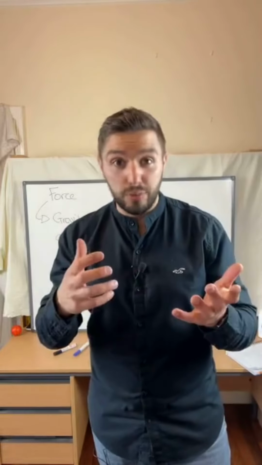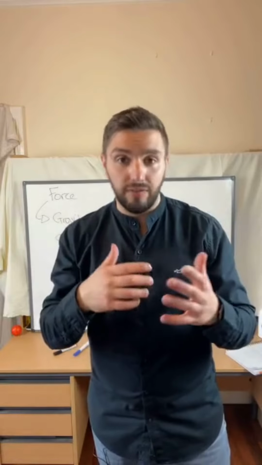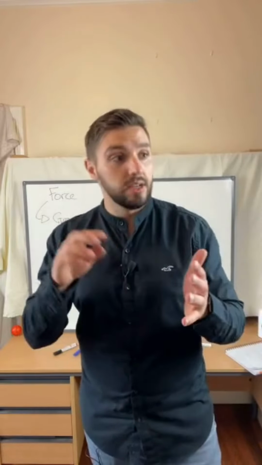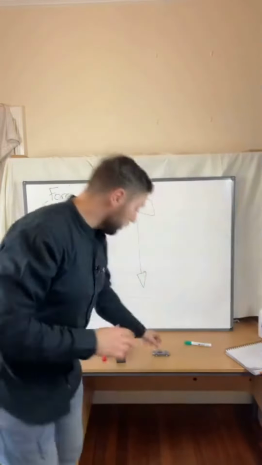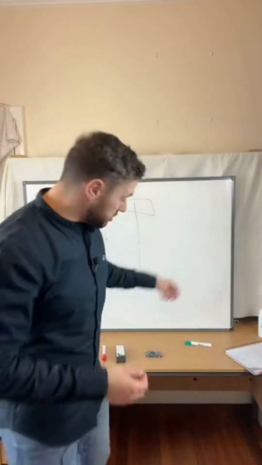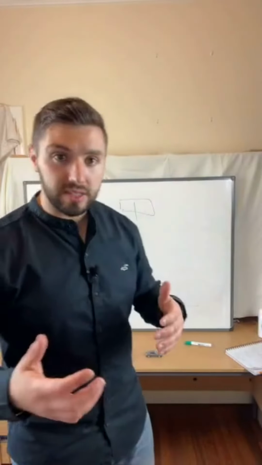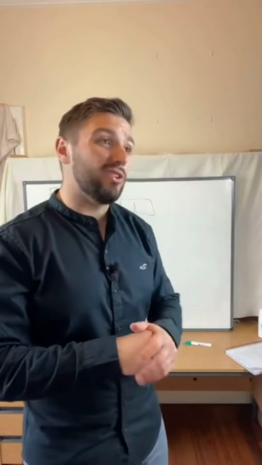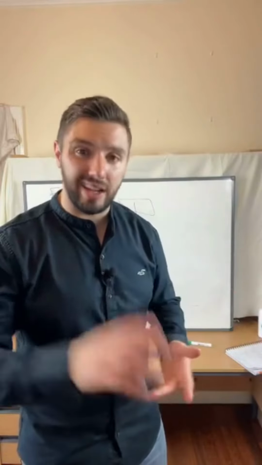You have 2 groups of forces: contact and non-contact forces. Contact forces are where you physically are touching the surfaces. So stuff like reaction, where you have an object touching another object, acting in opposite directions. Tension is where, like, you had a rope pulling something up. Then air resistance and friction. And then your non-contact forces are electrostatic, gravitational, and magnetic. So that's a summary of it.